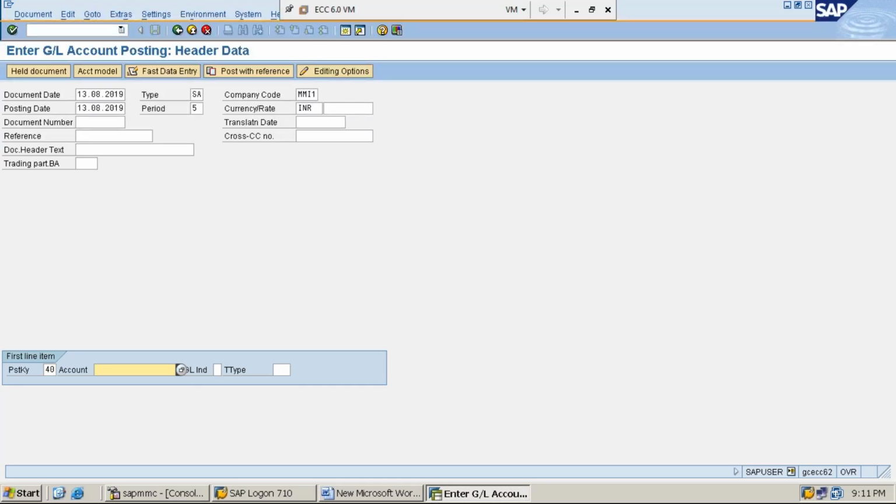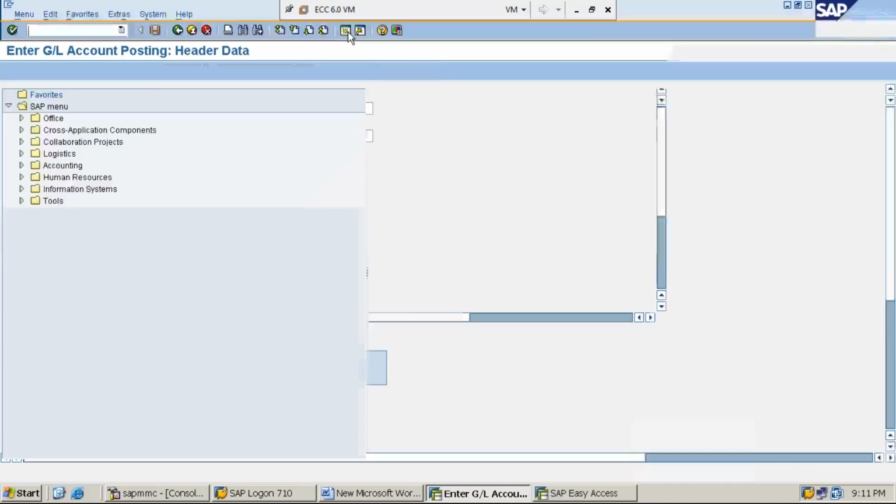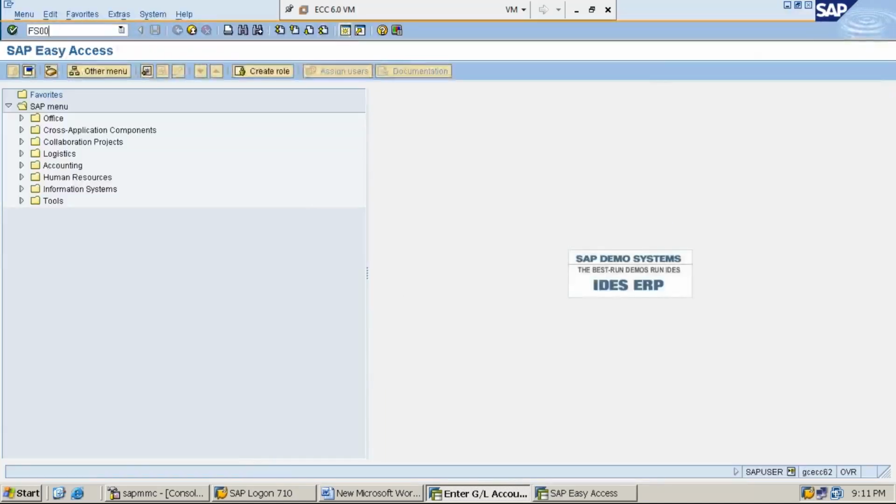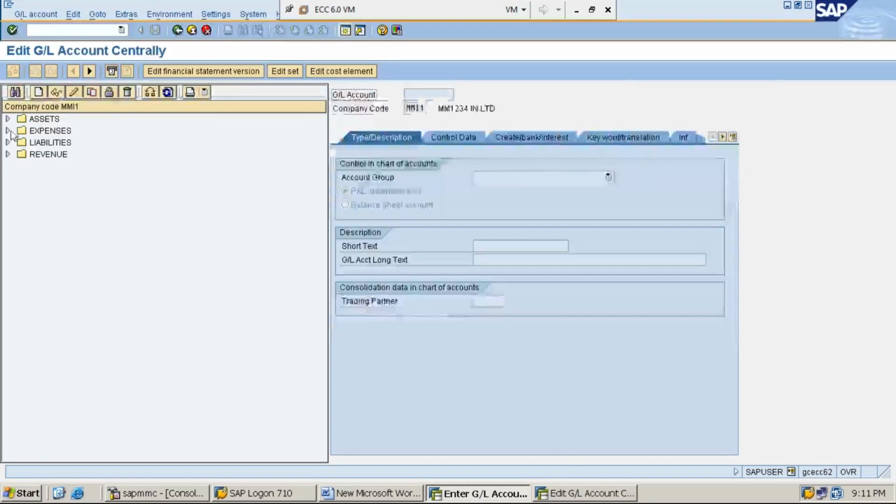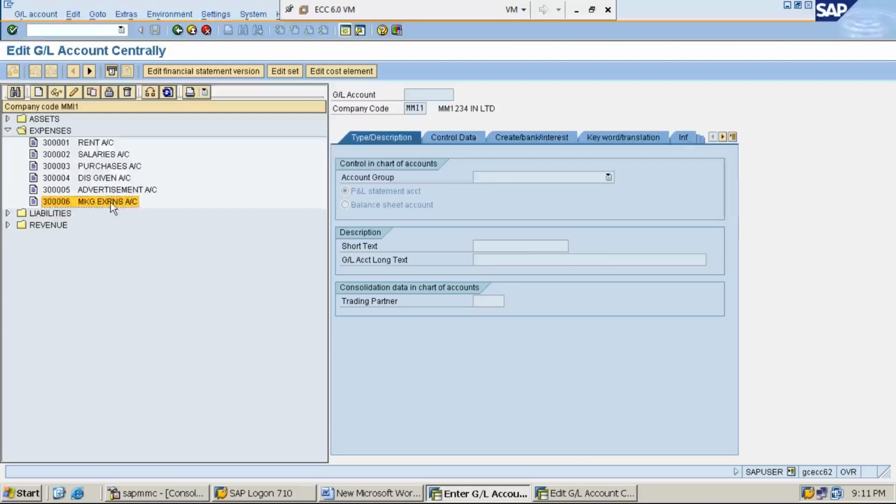Marketing expenses shall be given, right? Okay. We have created a GL account 3 lakh 6 for marketing expenses. Just let me show you. 3 lakh 6, right? We have also converted this marketing expenses GL account as cost element. Remember?